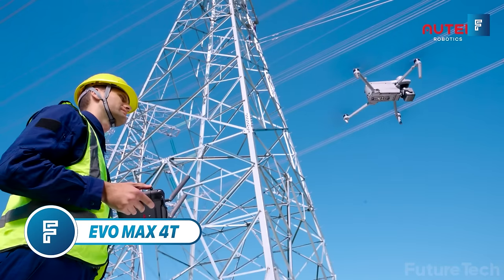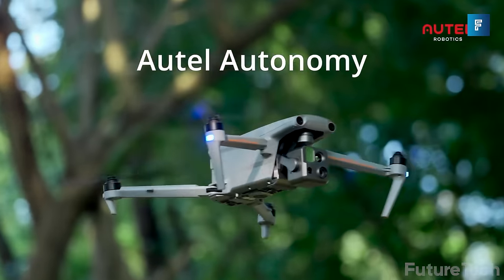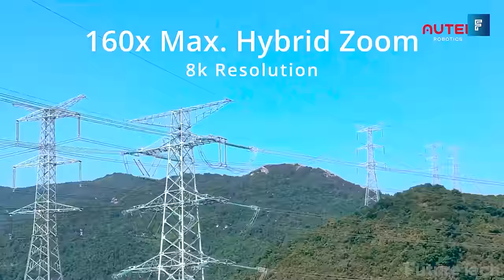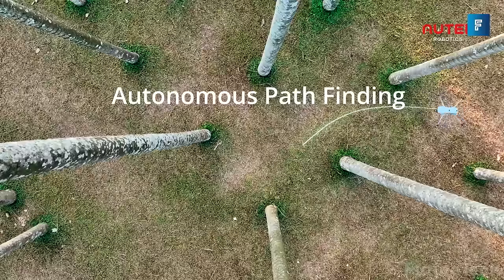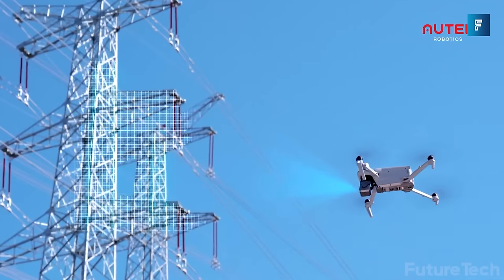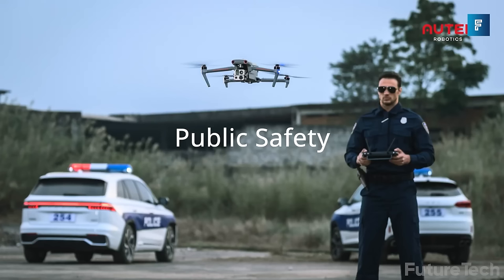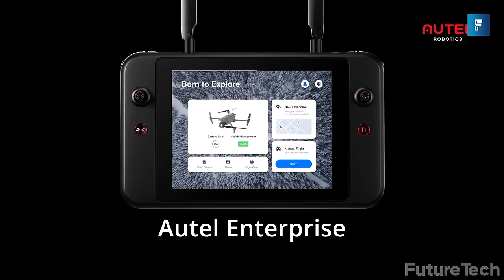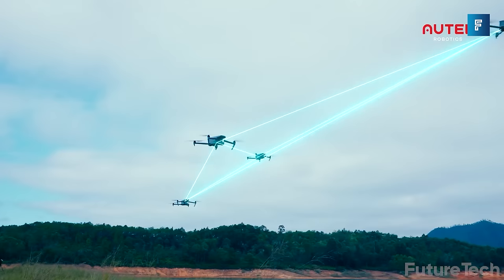EVO MAX 4T. The EVO MAX 4T is a hot new drone out by the guys at Autel Robotics. Featuring 8K video recording and a laser rangefinder, EVO MAX 4T avoids all obstacles no matter how small they are. With its patented onboard AI and 12.3-mile transmission range, this drone keeps you in sync and connected in real time. Perfect for search and rescue as well as advanced city mapping. EVO MAX 4T also features advanced complex mapping capabilities, creating real-time flight paths in 3D, and even if new objects spring up, the advanced thermal payload is able to ID them in real time.